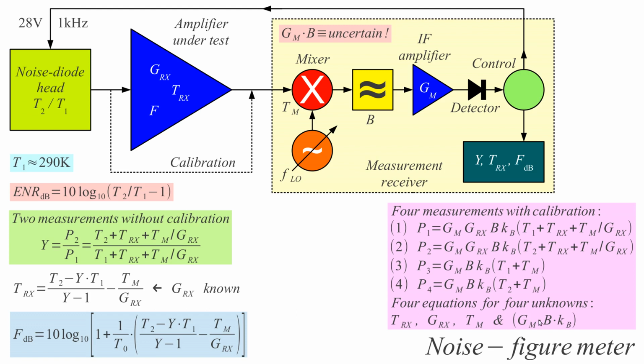We can already calculate these two values here, and then plug these values into the first equations, connect our amplifier, and calculate the interesting parameters of this amplifier, not just its noise temperature but also its gain. So the noise figure meter is a very useful instrument, provided that we are able to use it, because there are several limitations. This excess noise ratio should be neither too small nor too large, so we have quite some limitations. It's not a universal instrument like the vector network analyzer. But still, it is a very useful instrument, not just for measuring the noise, but also for measuring other parameters in the system.